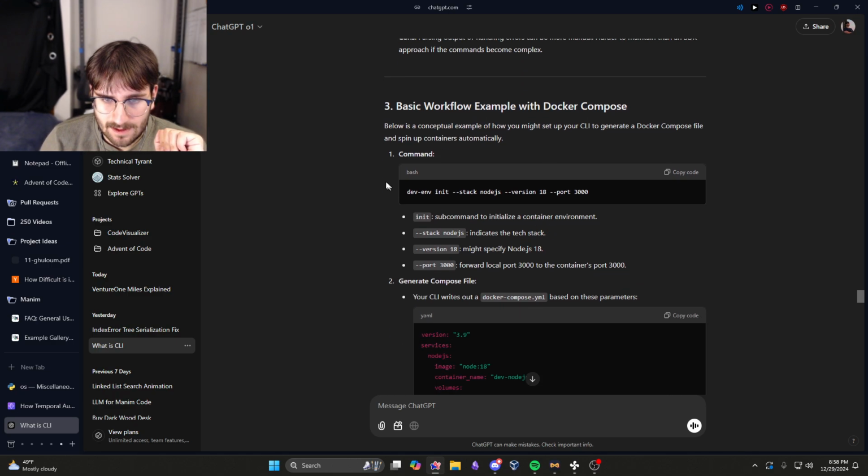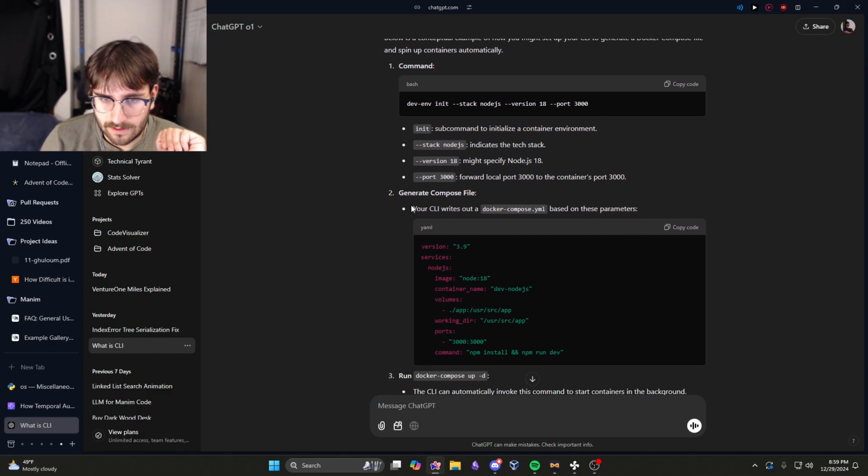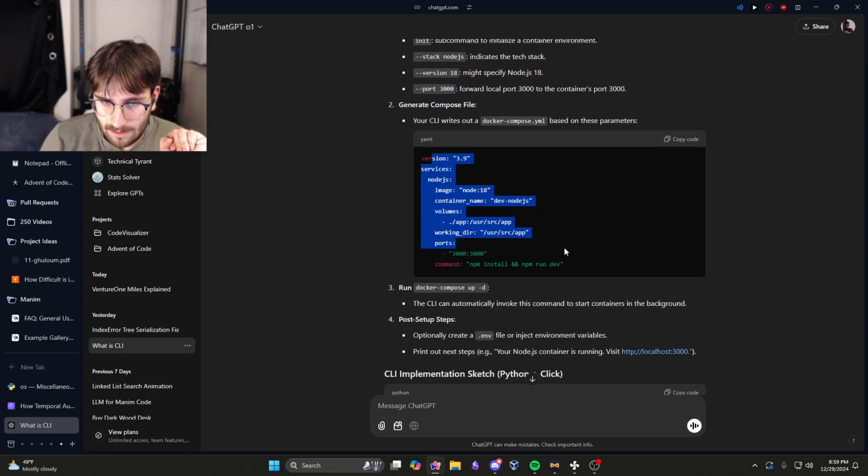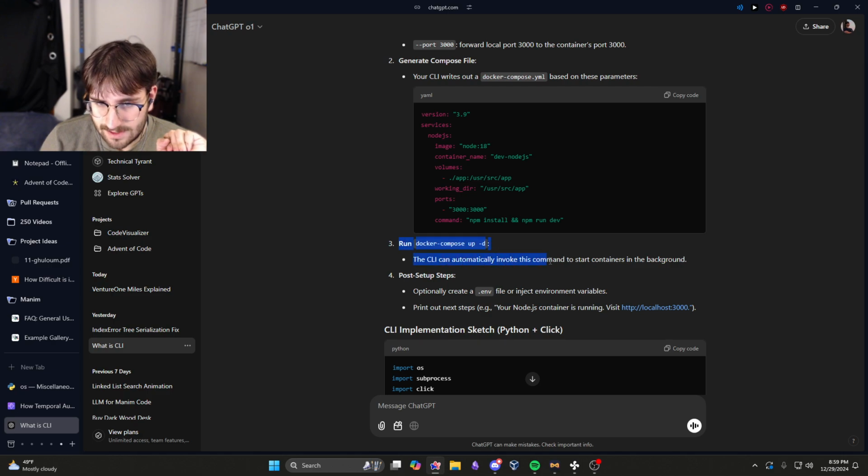So the thing would be: initialize container, indicate tech stack, version, forward to a port. So it makes the YAML file on all these. It runs this.